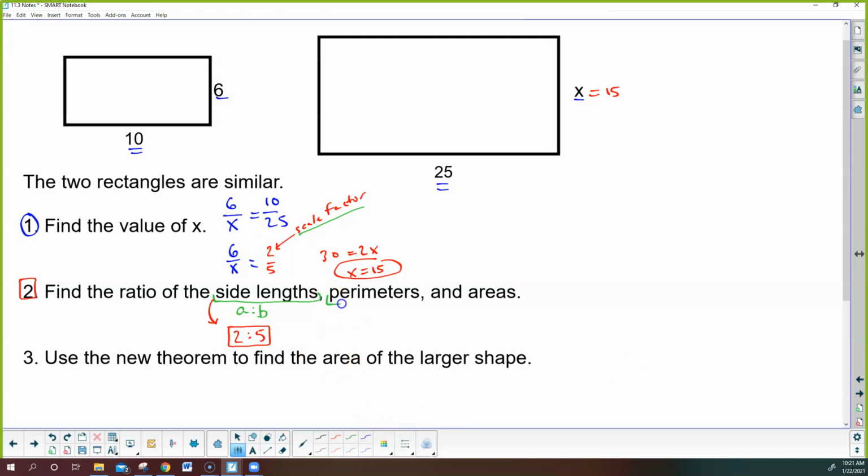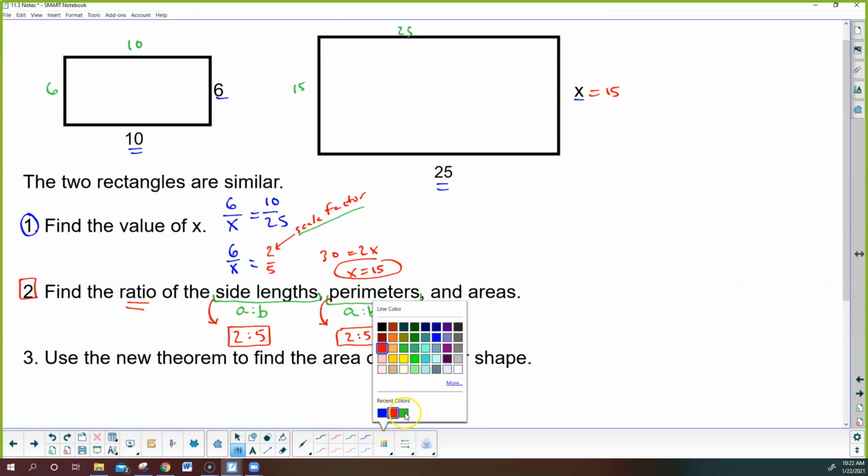The ratio of perimeters, now you could, if you wanted to, take the fact that this side is 10 and this side is 10 and find the perimeter, and then find this side is 15 and this is 25. You could do the perimeters, you could compare them, but the theorem we just talked about said the ratio of the perimeters will always be equal to the scale factor or the ratio of sides. So we don't need to find the perimeter of either of these two if we already know what the scale factor is, and that is the ratio of the perimeters.